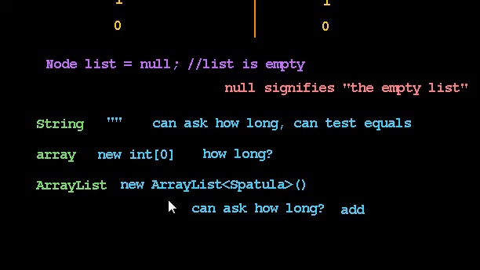That is not the case for a linked list. Linked lists are completely different. For a linked list, null means empty linked list. There's no difference between an empty linked list and the null value. And that means a linked list isn't something you can ask, well, what's your size? What comes next? Or whatever. You can ask that of a node, but if your linked list is empty, you can't ask anything, right? Sorry, you can ask get next of a node anyway. You certainly can't ask a node for its size.